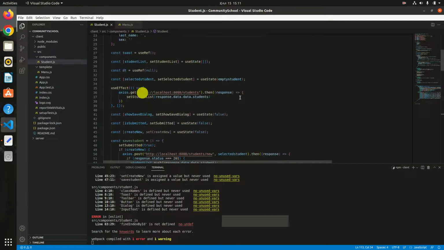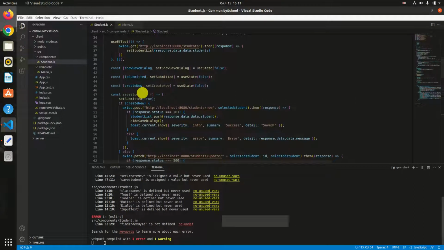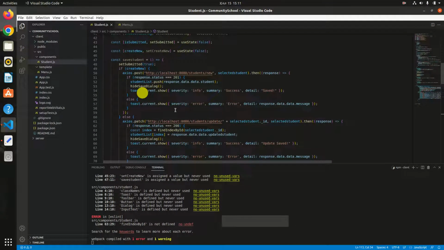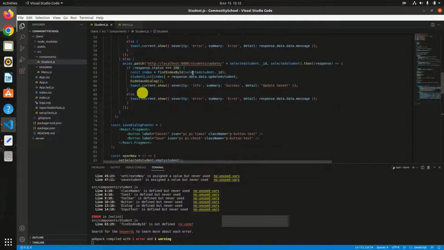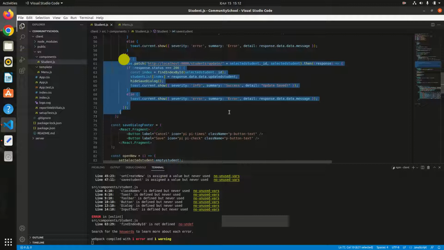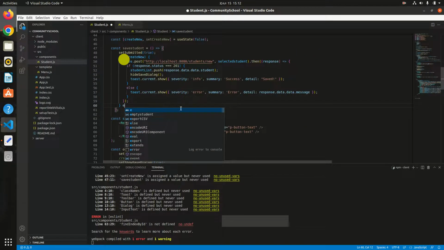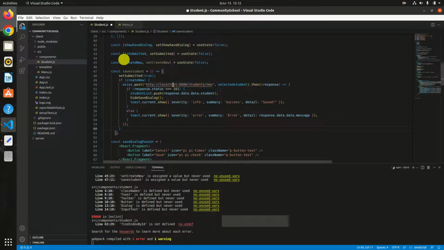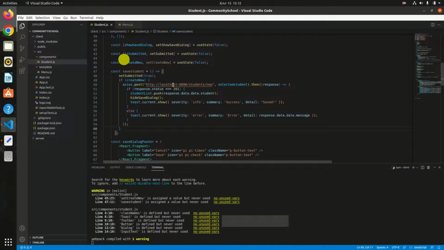Okay, and there is no find by index by ID, which is found in the save student thing. I don't want it right now. I will show you later on. Now this works perfectly, I think. Yes, good.